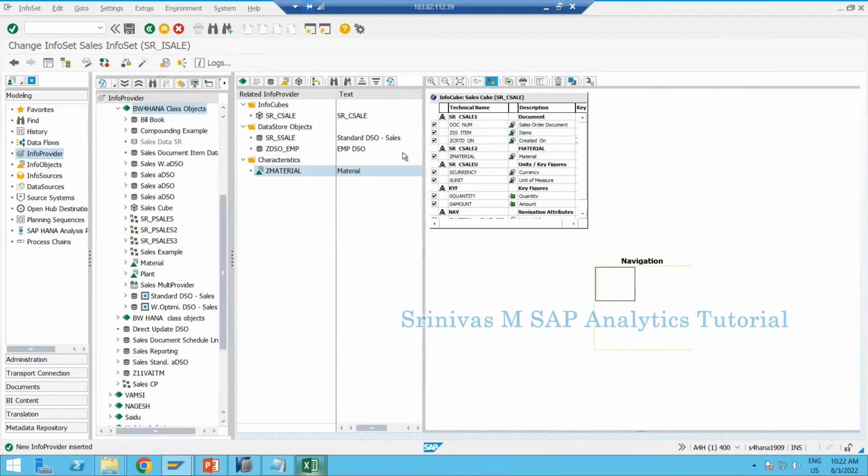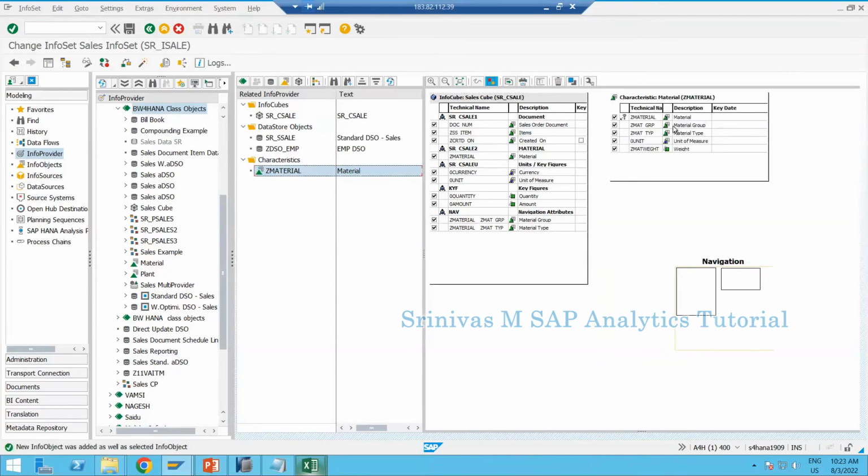Whichever you added as a starting object got added on the design. Now InfoSet is mainly to perform joins, which means we can join with some other object. So how to add a join here? I am going to add my material into my design. You see now material came. So how to join between these two? The material field in this one can be joined with the material field on the right hand side. So the join happened here.